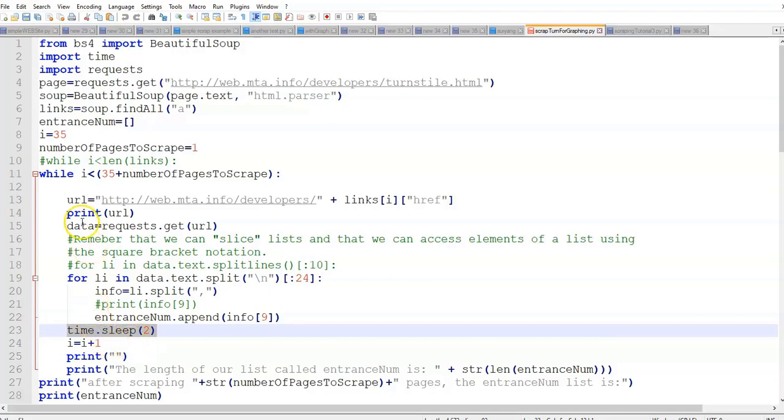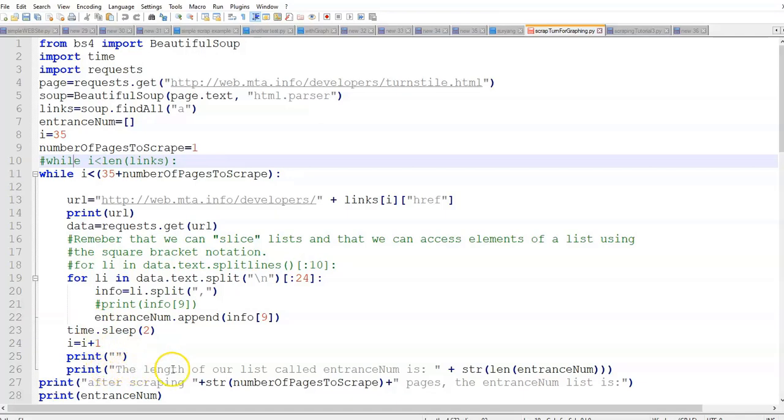Okay, next, we're back in the while loop. We already completed the for loop. We're back in the while loop. We increment i by 1. In my case, it's going to stop because I only wanted to scrape the first page. If you use this one, you'll continue. Okay, then I printed out some results. So I print out a blank line.